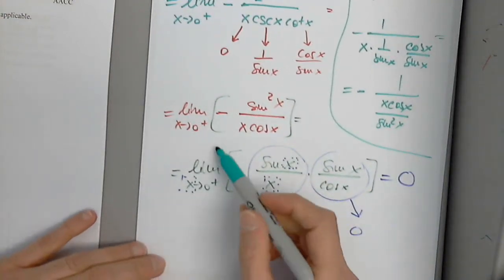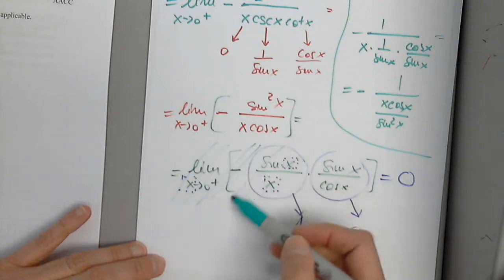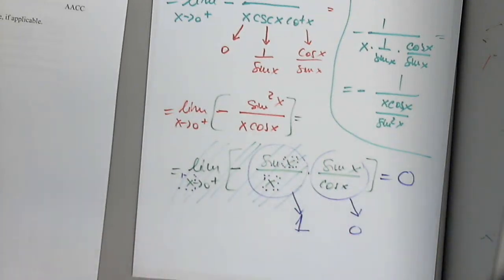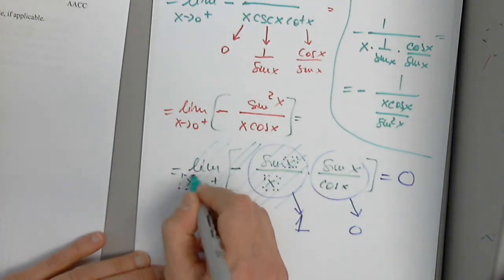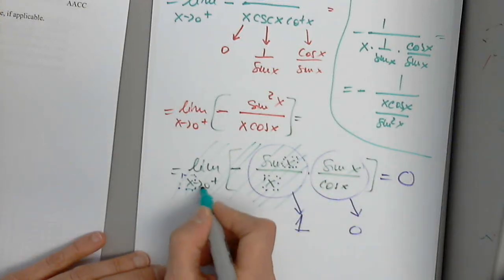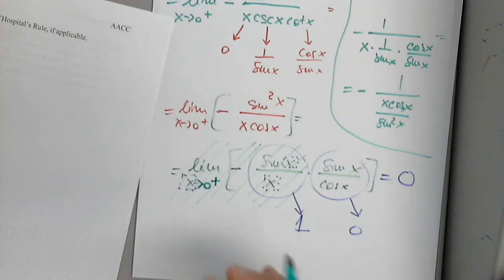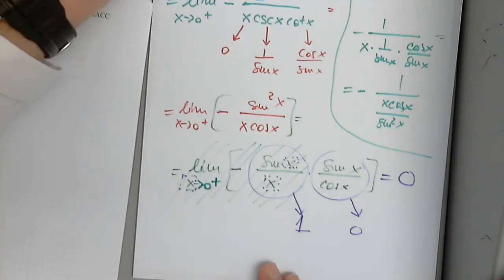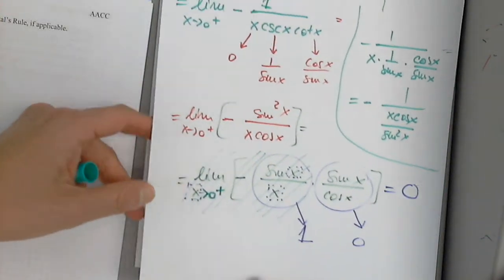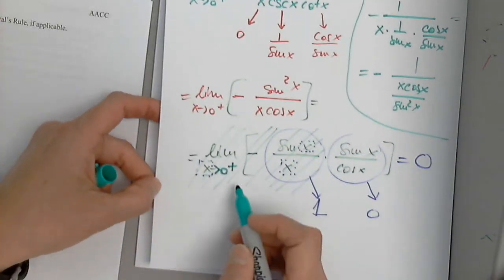Do we remember this limit? This one that I'm shading in right now? Okay, as long as this and this and this are the same, and 0 from the left, from the right, or 0 from either side, then the limit is 1. Can it be infinity or does it have to be 0? It must be 0.